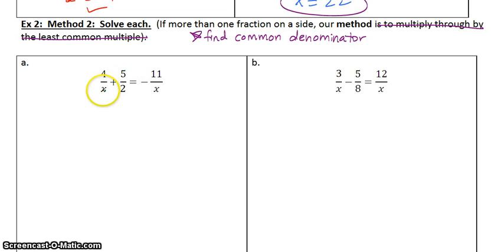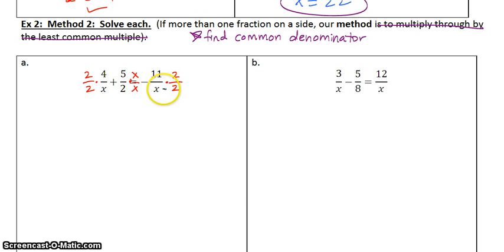So notice I have an x, and I have a 2, and I have another x. Since these 2 x's, there's just a single one under each, so we don't have to use it twice. This one then, I need a 2 because this one's lacking a 2, this one's lacking an x, and this one is lacking a 2.